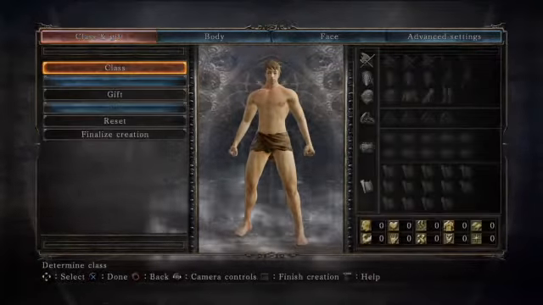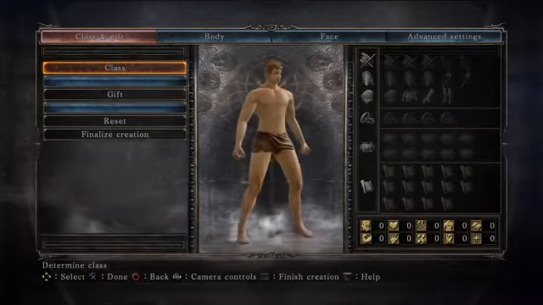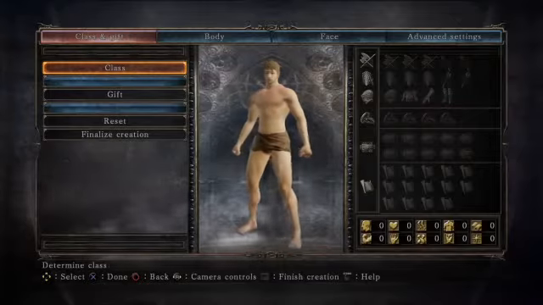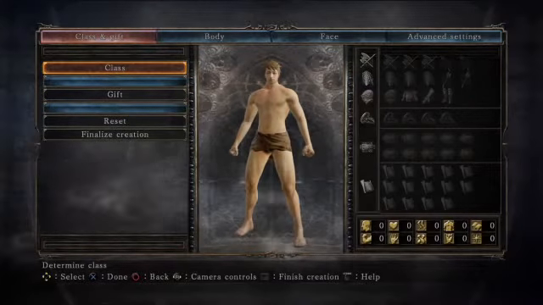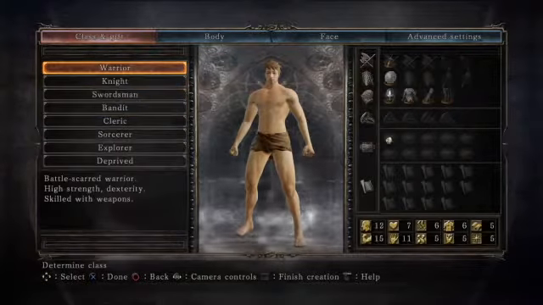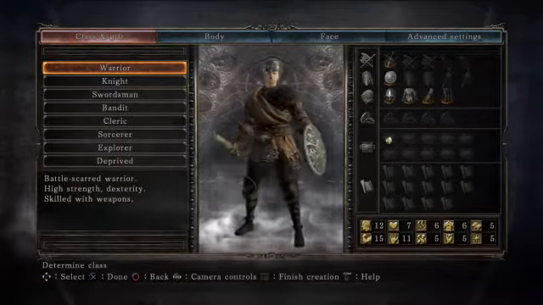Yay, more character customization. Now, when I played Dark Souls 2 on the Xbox 360, I didn't edit my class because I really couldn't be bothered, so I walked around. Well, I was about to say looking like this guy, obviously I had armour on and stuff, but the hair and the face, which doesn't really look like me. So, here are the classes.